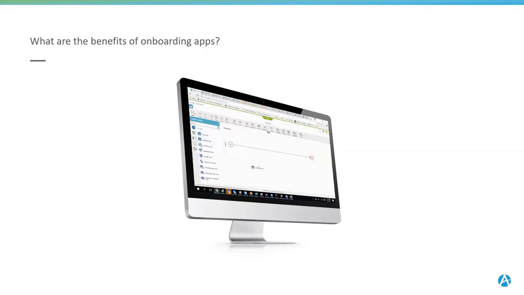For this part, an onboarding system, an onboarding application, should include a trigger to start all these tasks as soon as the start date of the new hire is known and entered into the system.